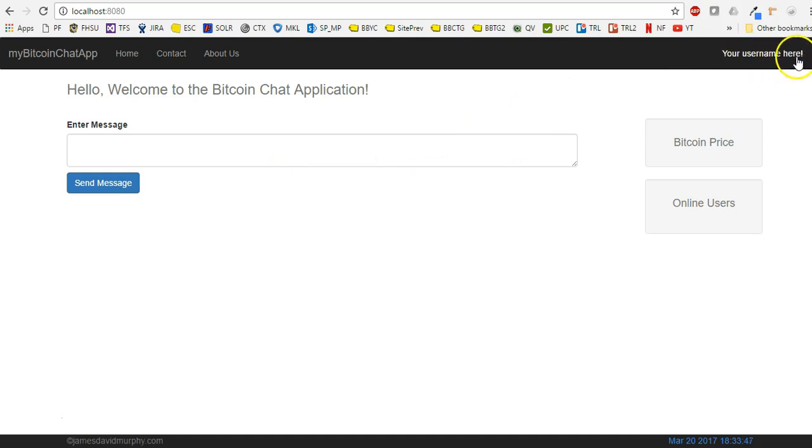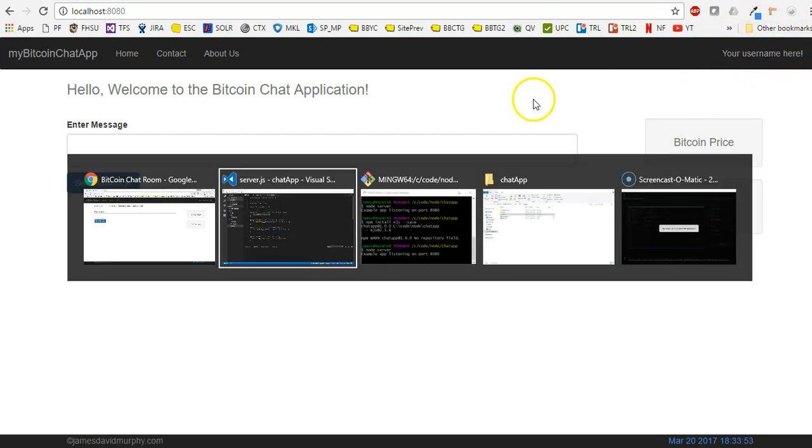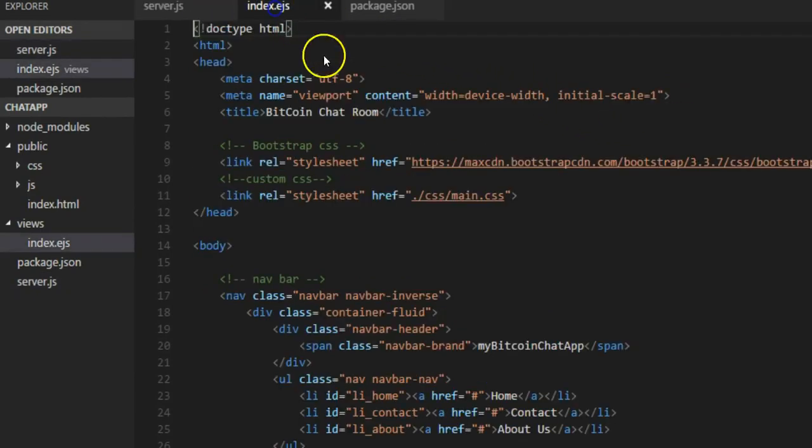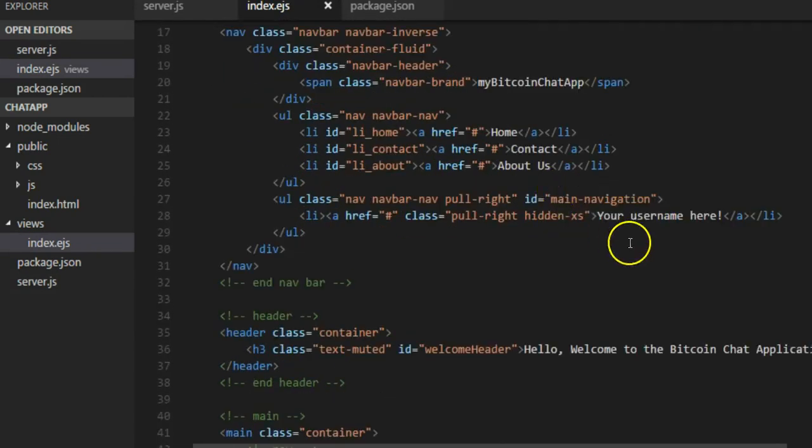So that's great. But what we did want to do is dynamically populate this. We're not doing anything dynamic yet. The way we can add something dynamically is I'm going to go to my index.ejs file here, and what we actually want to replace is your username here.